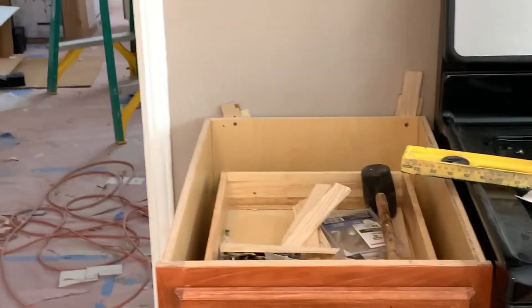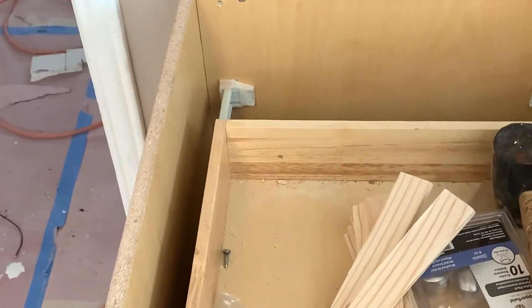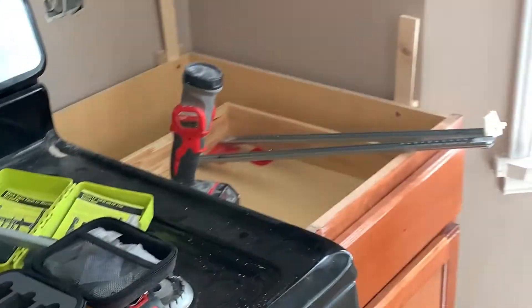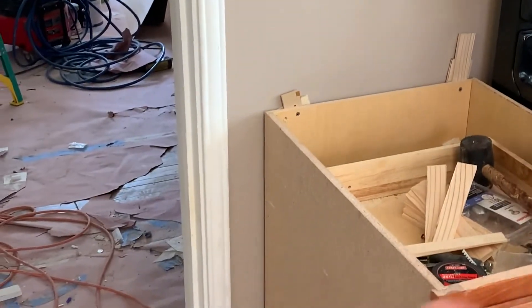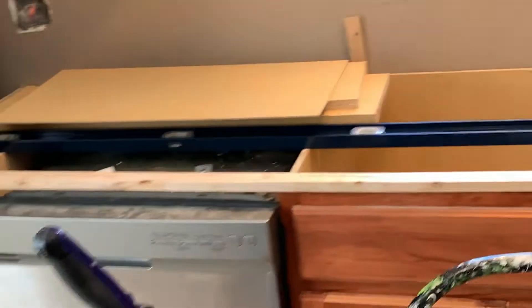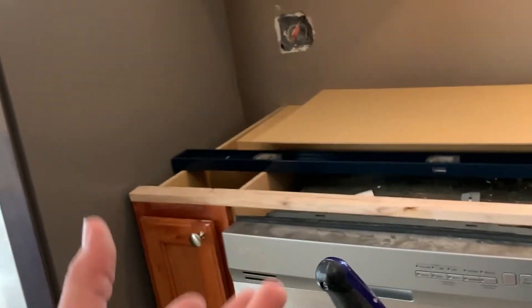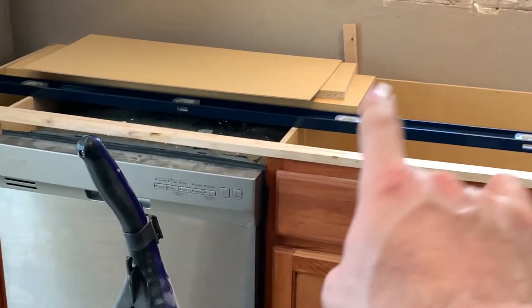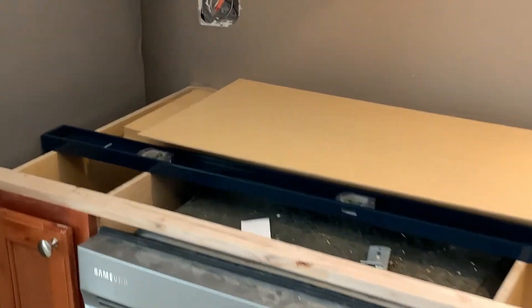I have got all of the cabinets lined in. This one is pretty good as long as you don't bump on it too hard — I'm probably going to need to drive some long screws into the floor in the front so it doesn't jostle back and forth before we get a countertop. Same deal over here — that one likes to move, especially since it's so thin. I put a piece of wood across the top to kind of brace them together, held down with finishing nails until I get a countertop to secure it all down.